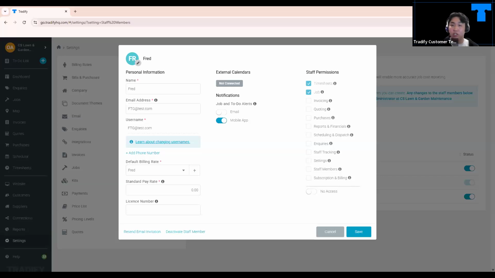Cool. Another nice one there from Kyle. Is there an ability to give admin access to change the job status to complete? So as in only admins can add that or change the status to complete. At the moment, we don't currently have that, but more than happy to pass that on as feedback again.